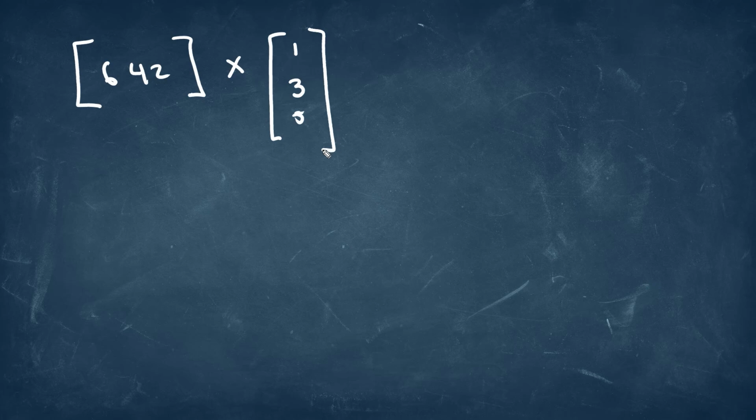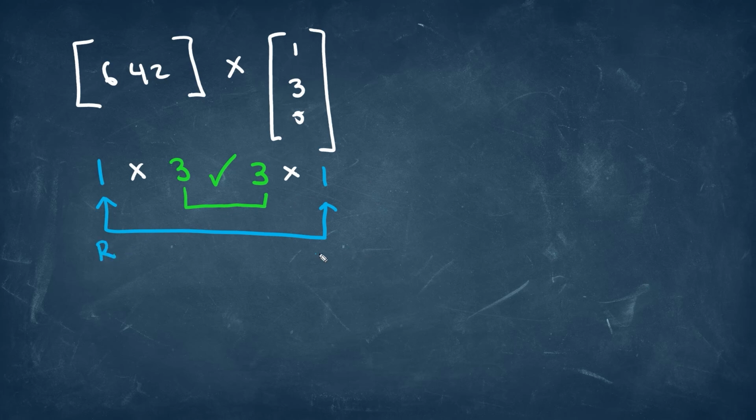With this next example, we're going to have a 1 by 3 matrix that we're going to multiply by a 3 by 1 matrix, meaning that this has 1 row and 3 columns, and this has 3 rows and 1 column. We have to make sure that the inner 2 numbers are the same. If they're the same, that means that we can multiply this. And the corresponding dimensions, or the amount of rows and columns, are going to correspond to what we see here for the row and the column.